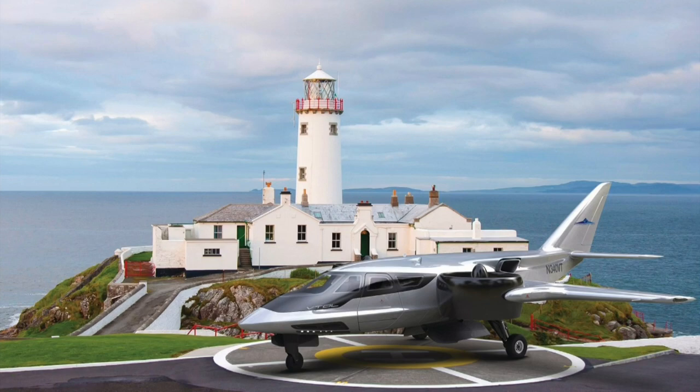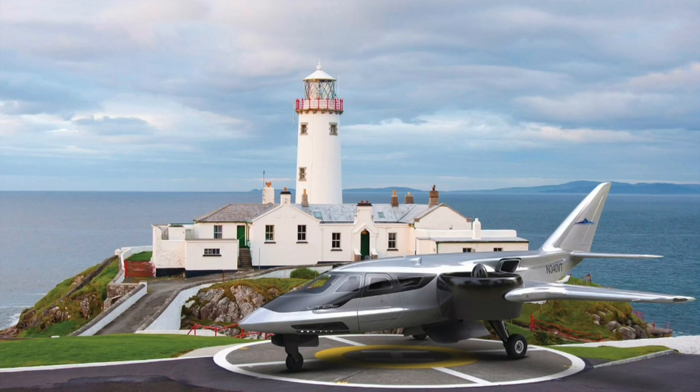Because of the economics of the aircraft, we're seeing it being bought in larger quantities by individuals or companies that will put it into service providing transport. That was not in our original business case — it was primarily going to be a personal or corporate aircraft. Now, because of the price and operating costs, operators setting up commuter-like or on-demand services can make money off the aircraft. It's a dollar a mile — divide that by five people and that's 20 cents per person per mile, which gets pretty close to driving a car.